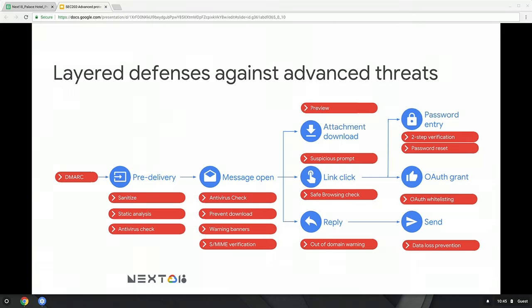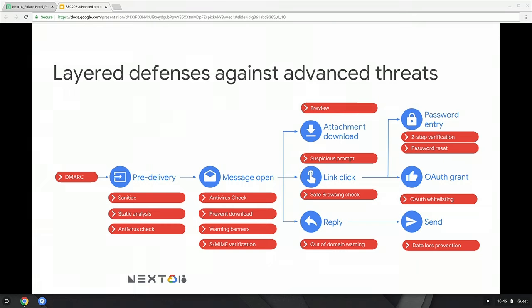So before delivery, that's what we talked about earlier, like antivirus checks, static analysis, or sanitizing the email. But we also, at the time the user opens the message, can prevent download if we see that the message contains an attachment that is not safe. We do that at the time of download and at the time of delivery.